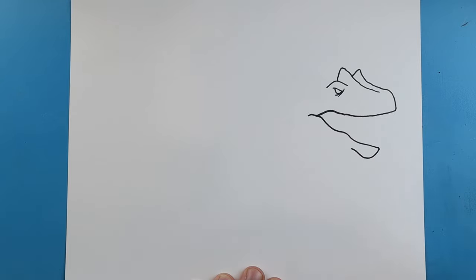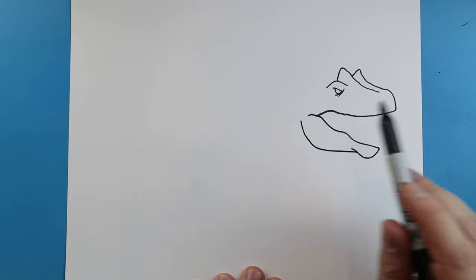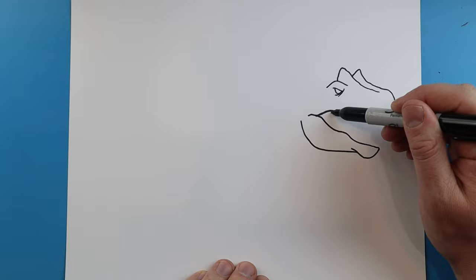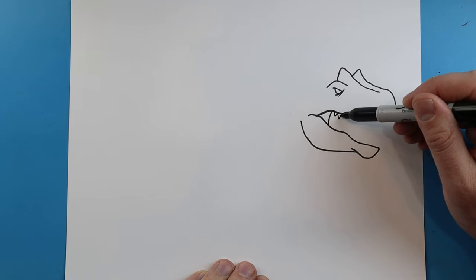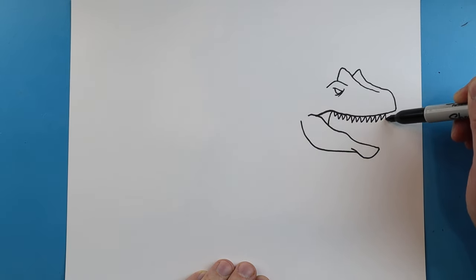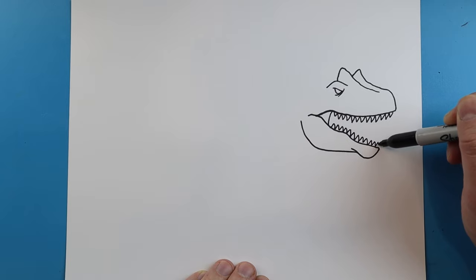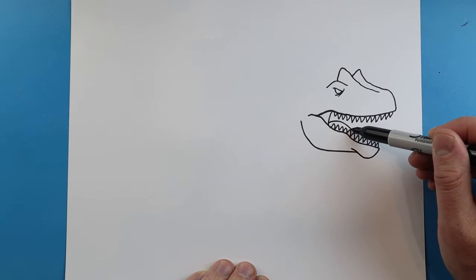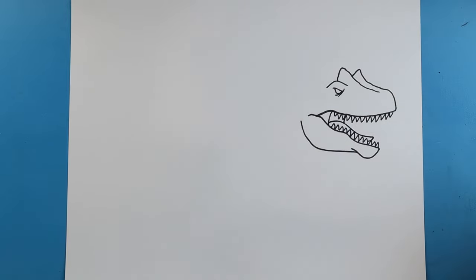Next, we'll bring this line down and then we'll come up here. We want to start right about here. We're going to come over and then we'll curve this up for the jaw. Right inside of here, we'll draw a little line that curves down. Then on the top, let's give him a nice big row of sharp teeth, so we're going to make these all the way across the top. We'll do the same thing at the bottom — a nice row of sharp pointy teeth right across the bottom. Back here, let's make a line that's going to come down with a curve for the tongue. Then we'll draw another little line up here for the back of the mouth, or for the other side.